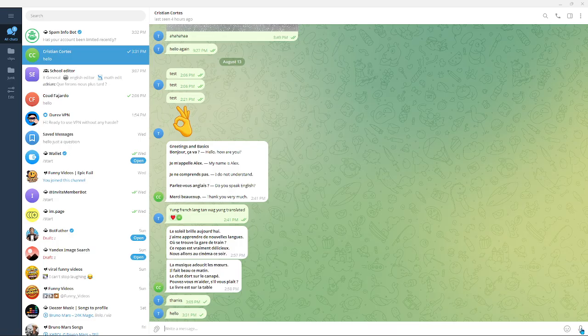Click and hold down your mouse button on the microphone icon. As soon as you click and hold, you'll notice a red dot popping up, showing that Telegram is listening to your microphone. Go ahead and say what you need to say. Keep holding that mouse button down while you talk.